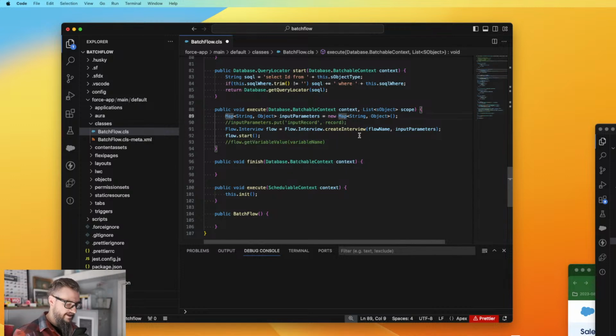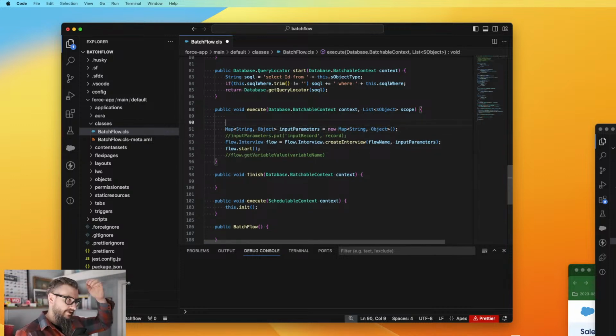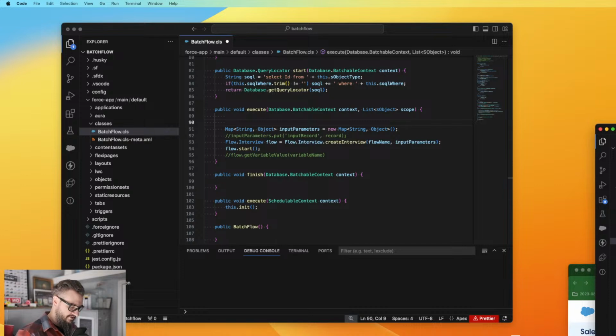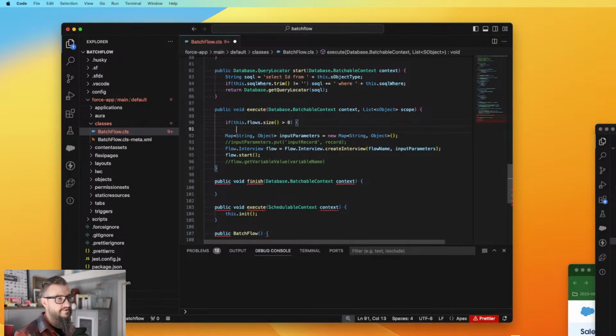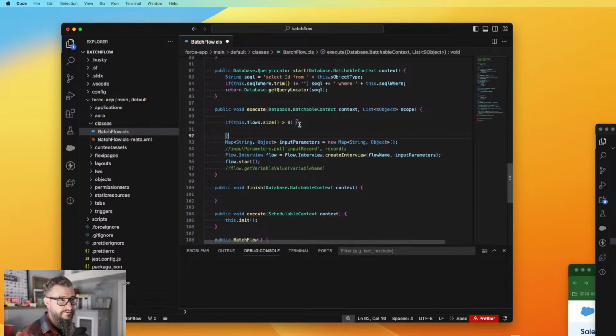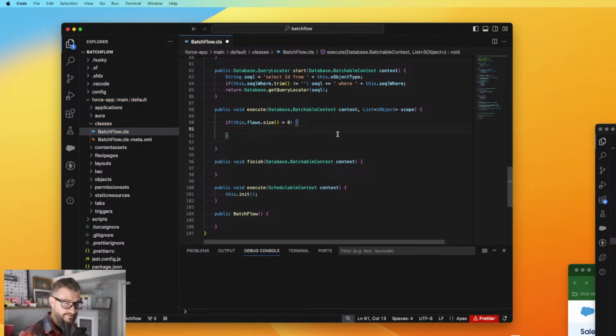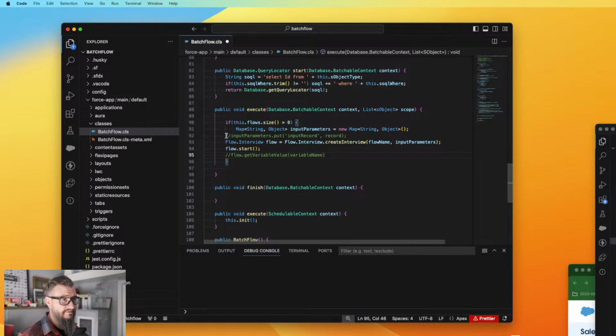But now let's layer in our configuration for our flows. We want to run more than one of these. So let's say this. Again, I think maybe this logic will change. Maybe we want a different data structure to store the flow information, which literally could just be a string and a map for the params.